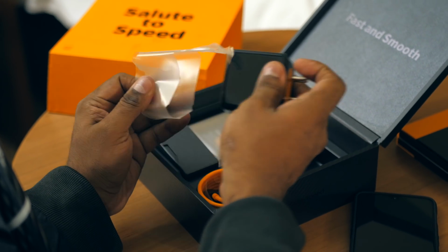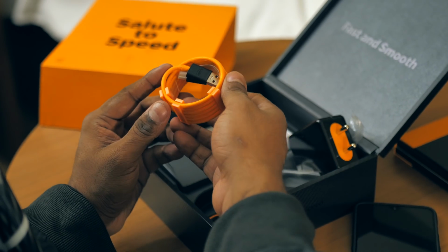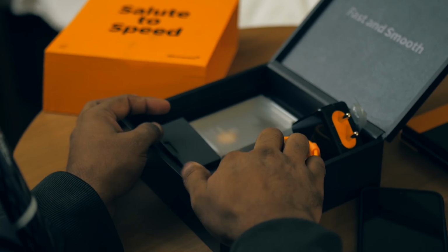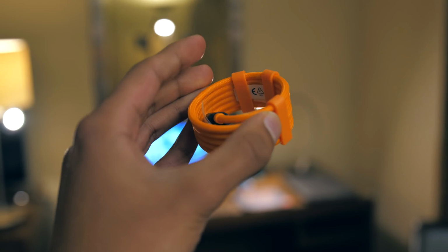Then we've got the charger, and this is something pretty special, a first for OnePlus. And speaking of firsts, this is probably the first orange dash charge cable you've seen, and I gotta say, it looks pretty great, although that could just be me dying for some variety.